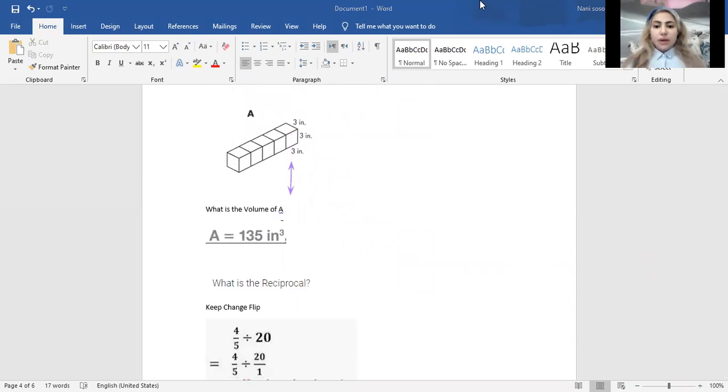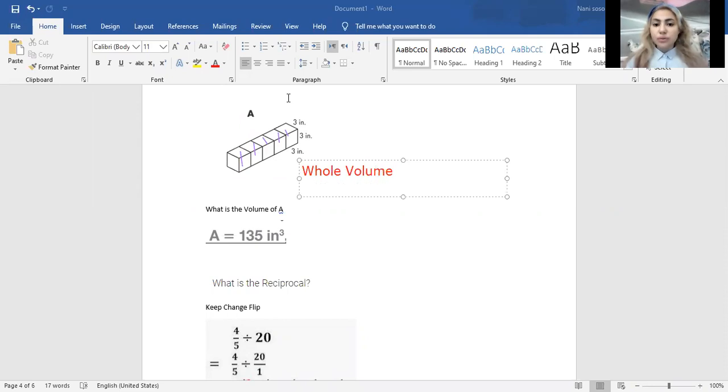Okay, and this concept is also telling me, if I gave you so many cubes beside each other, let's count here how many cubes we have. So we have here 1, 2, 3, 4, 5. You have the length, the width, and the height of each cube. You don't have all. So what you are going to do to get the volume, you are going to get the volume of one cube and multiply it by the whole number, to get the whole volume.